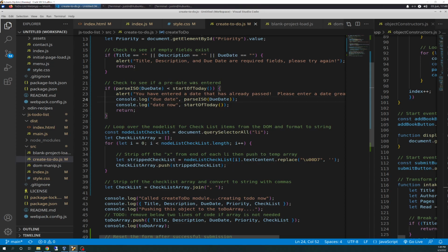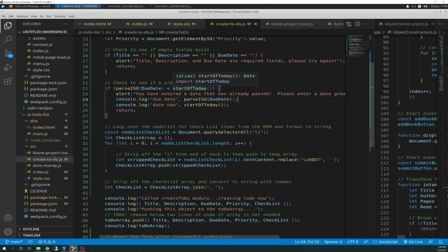And then if that due date is less than start of today. Start of today is also a method from date-fns that is imported, and it is also already parsed. So it is a parse ISO that just says start of today. Right now it's 6/5/2022, so it would say January 5th, 2022.